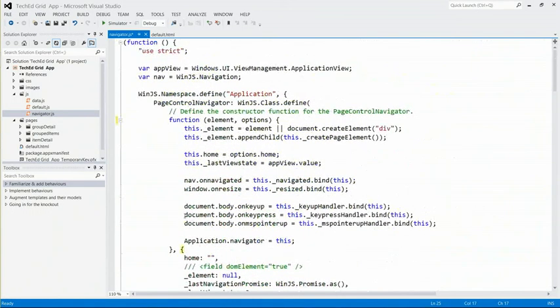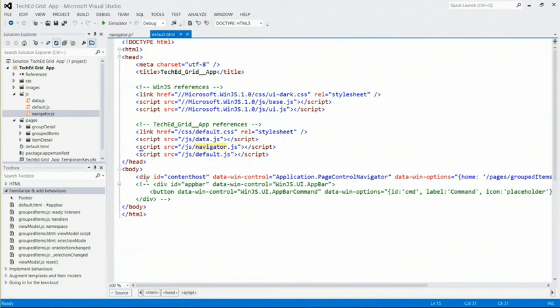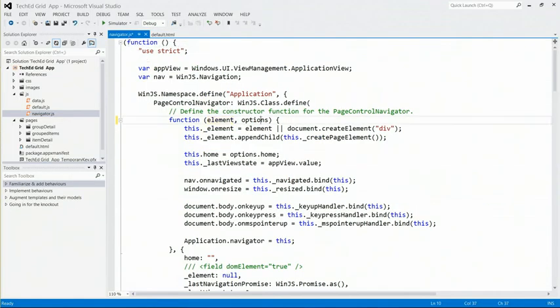But this is our navigator, and you'll notice that it takes an options and the element that it was declared on. So if we look over here, we see the element it was declared on, and then we have its options, and they map one-to-one. So when this thing gets invoked, all the options get passed into here. We can see that home is one of them. It goes on to this.home, which is defined down here, and then it says, where'd it go?